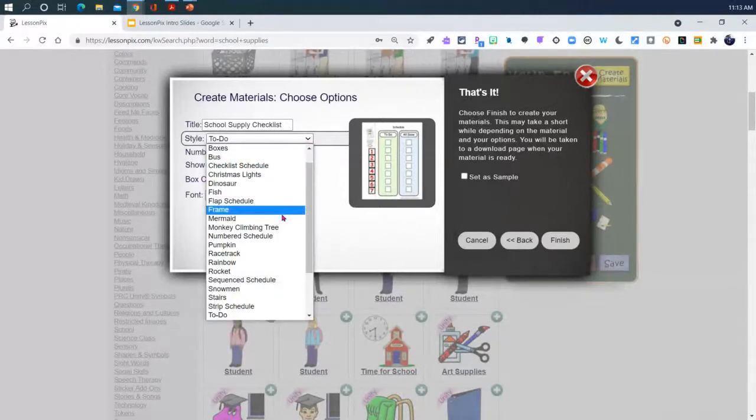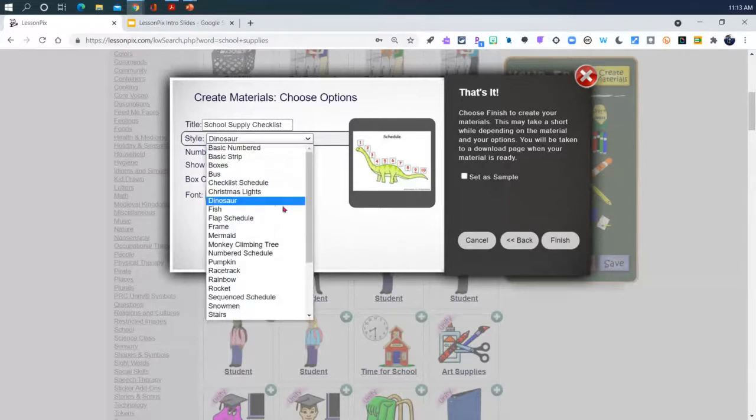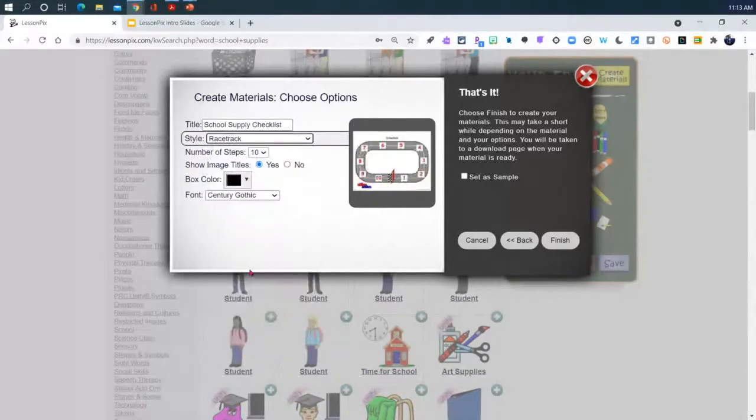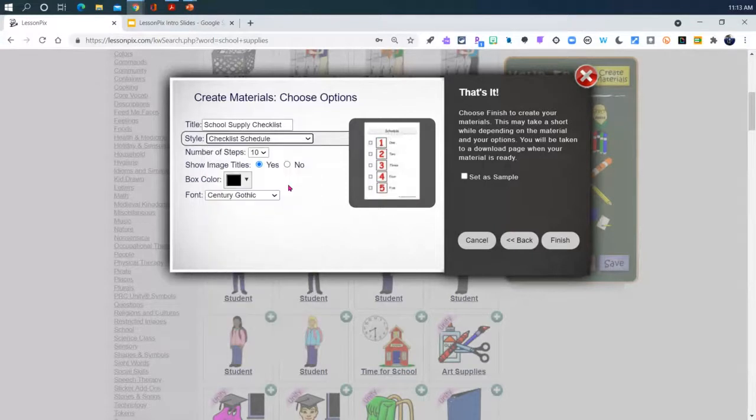I might want something kind of fun and engaging, like a dinosaur list of things for a particular theme, or a racetrack, where if I start a particular task, when we get around to the end, we have crossed the finish line. But as I said, I want this to be a checklist where I can actually check off the boxes as I've added these to my backpack.